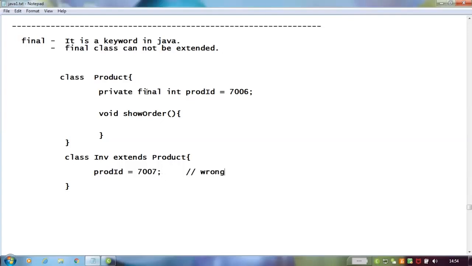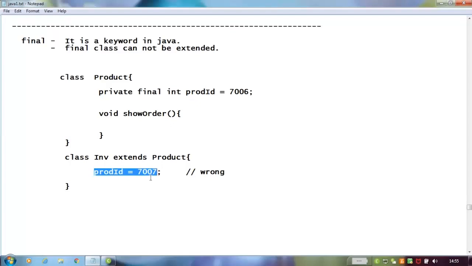Why? Because if any variable is final, that means it's constant. Constant means if you declare a particular variable as final, you cannot change that variable in the same class, in the derived class, or anywhere in the complete application, because a final variable cannot be changed. It's constant. Here I'm changing that variable value, right? It is 7006 and I'm making it 7007.